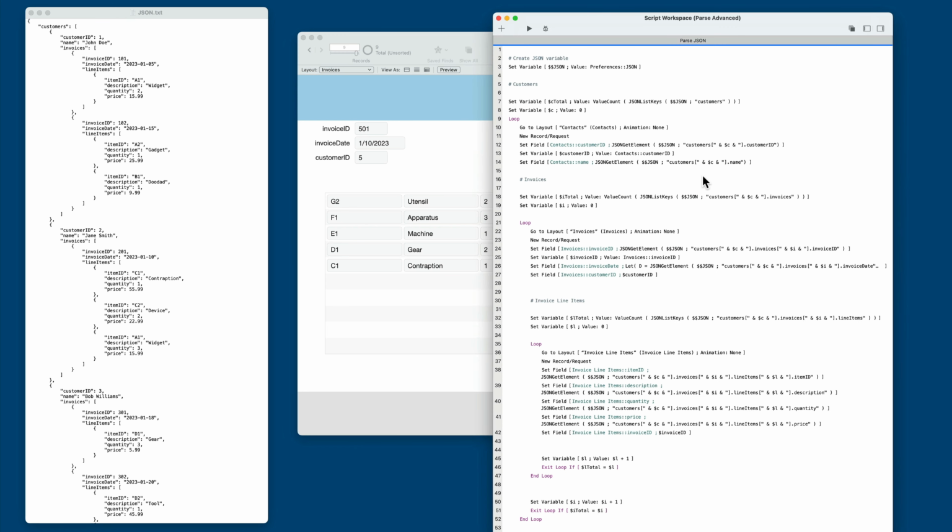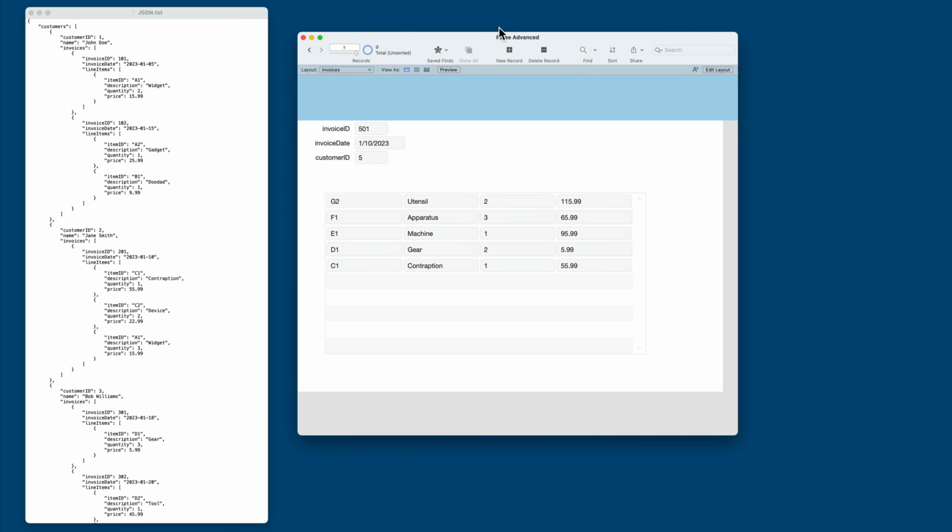So the challenge would be to take a JSON document that you either create using, let's say, ChatGPT, tell it to go create some JSON, tell it what fields and tables you want, and it'll do that for you. Or you can take the sample here, it's downloadable from the first lesson, and run with it and see if you can recreate this with or without my help. And if you can do all that and get your head around it, you will have learned a lot about parsing JSON in a medium to medium complex way.